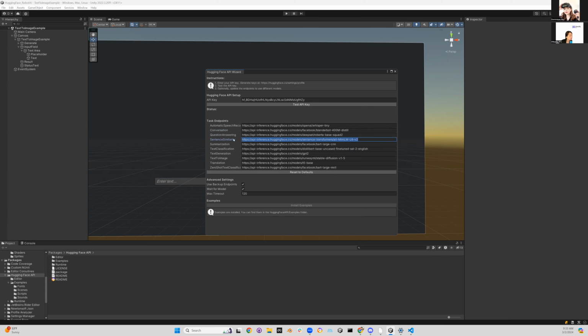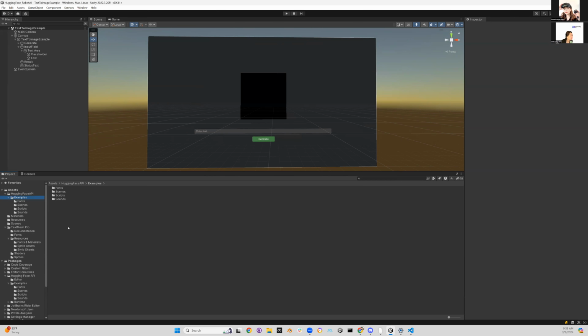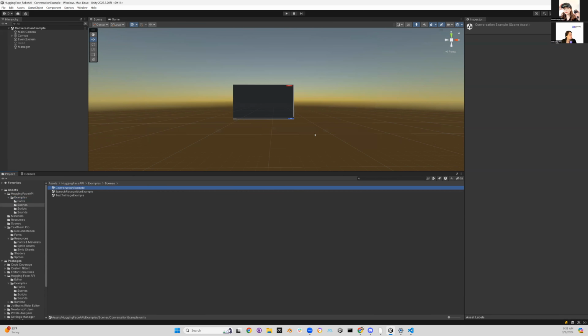Yeah, it's all from HuggingFace through the HuggingFace API wizard. So you can do all this. And if you're interested, you can take a look at their examples. They have different scenes. I haven't really dived into everything, but you can see conversational, right? You can get in. But what I would say is that there are actually a lot of bugs.